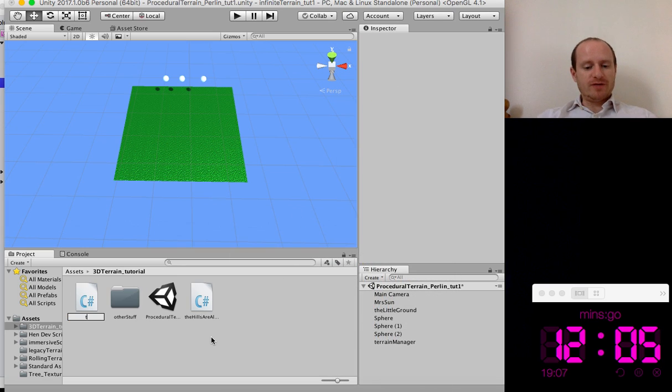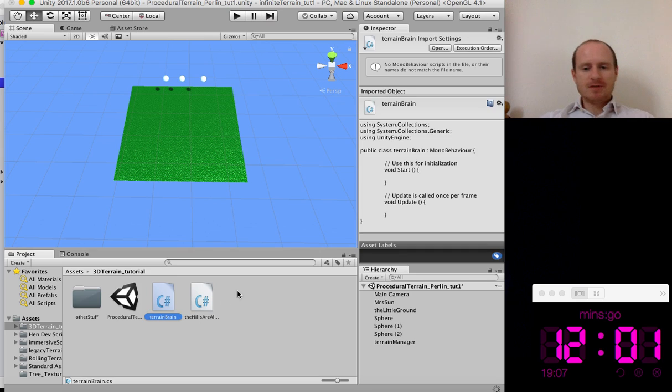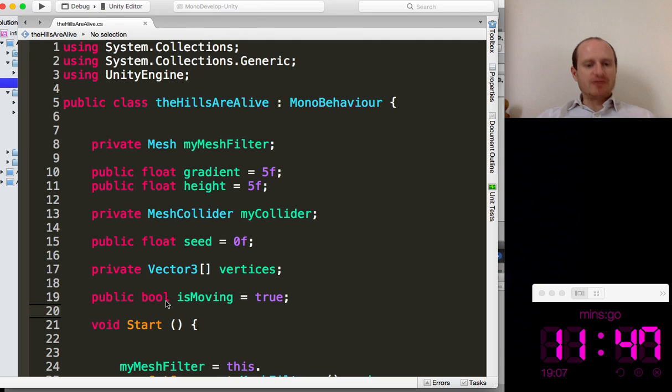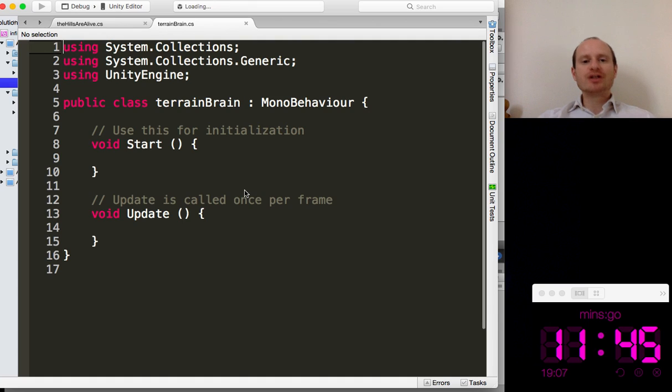We'll call this the terrain brain. Okay, and so we don't forget, there's our terrain manager. Let's attach that now. You can just drag it underneath the add component, and that will allow you to attach it. So if we open up terrain brain, we'll have a nice fresh programming canvas. Here we go.